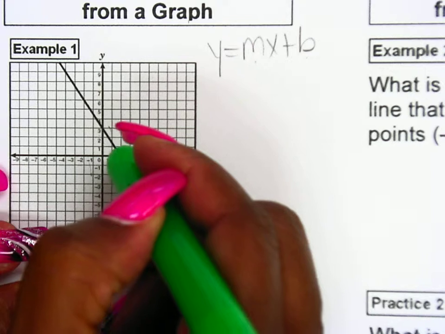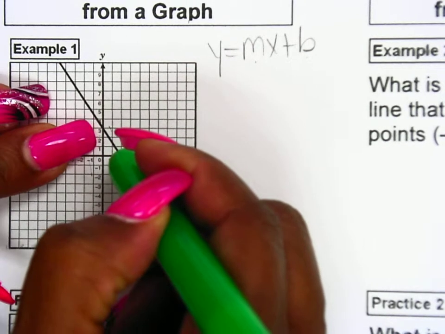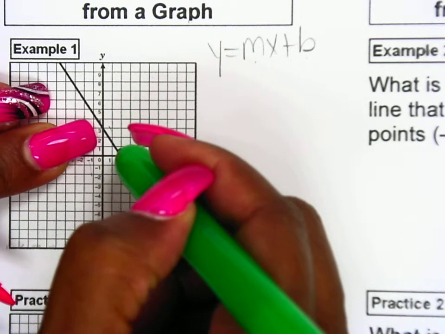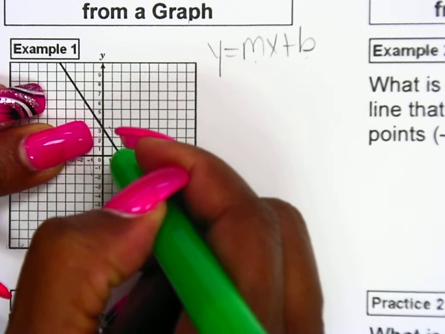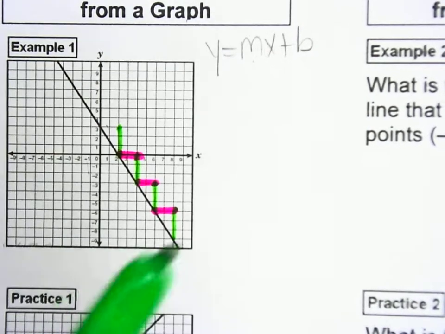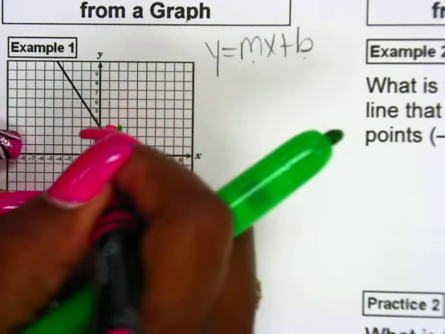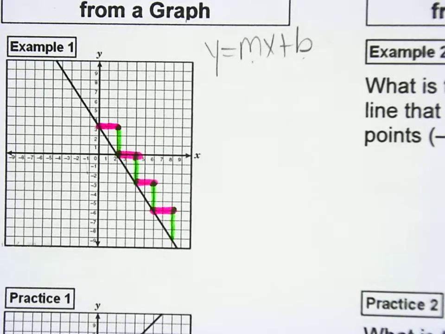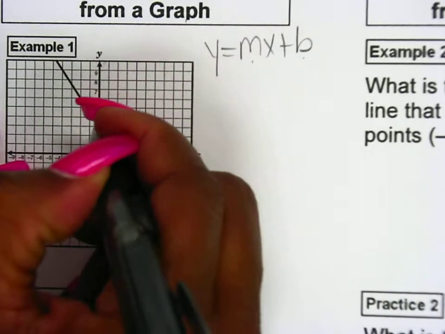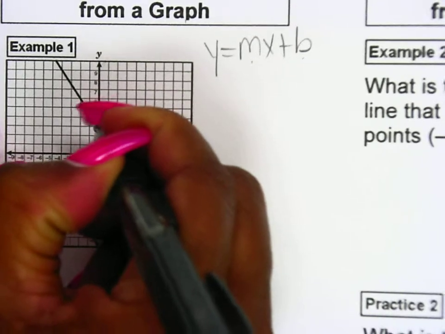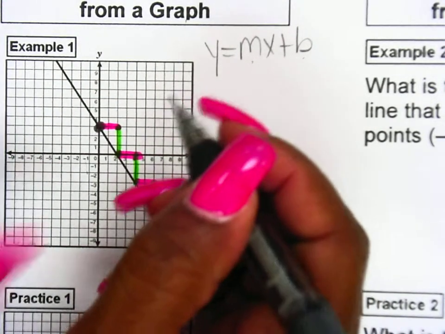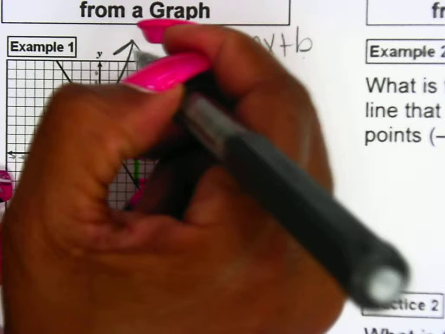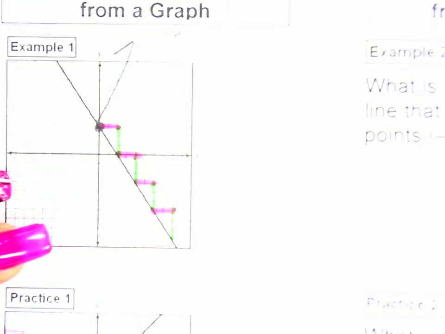So I go rise up to the next point. And when I say point here, I'm really referring to the non-decimal points. Okay, so I'm looking at the integers. So I'm going to go up, and I'm going to go left. And right here, red here is my y-intercept. That's my y-intercept. So how many times you going to say that? Y-intercept. Okay.